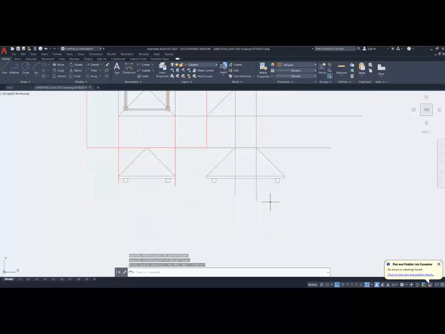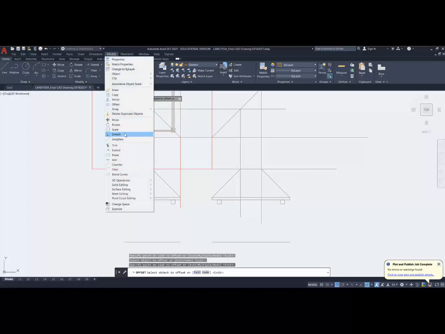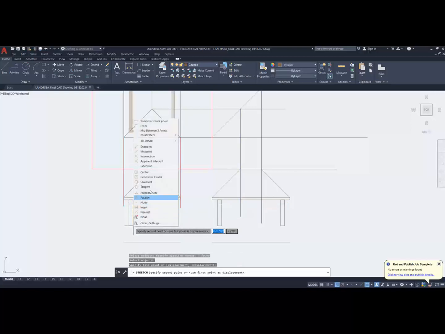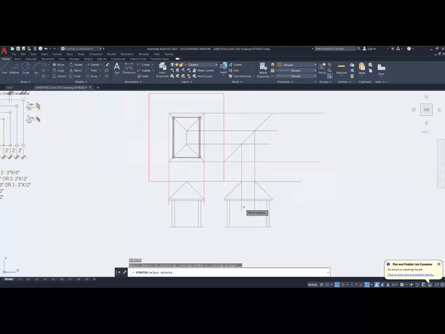Okay, what now? Well, I have to decide how much height I want for my clear space. And this is the height that's going to be well above the beam. So if I want an 8-foot height from that line, I can select offset 8 feet. And this is down to the paver or to a deck, depending on what you're putting it on. And now, since I drew that all together, I can stretch these posts from their base perpendicular down to the height. And there we have the posts.